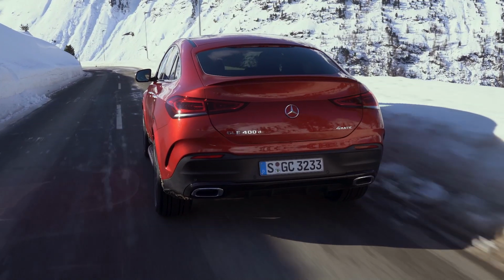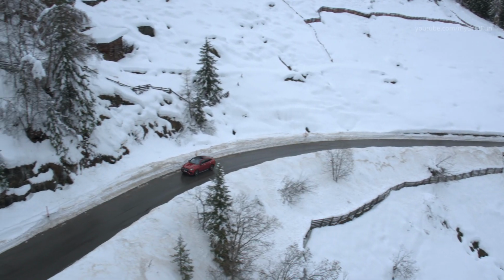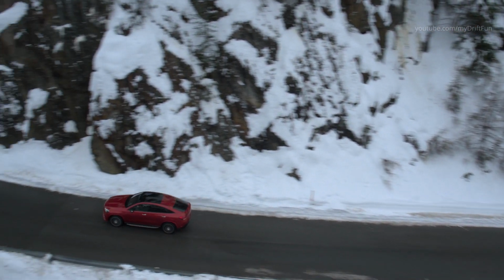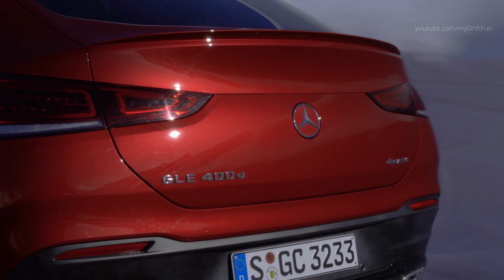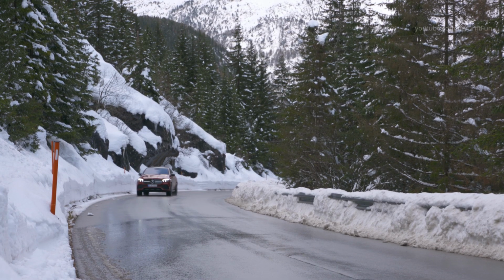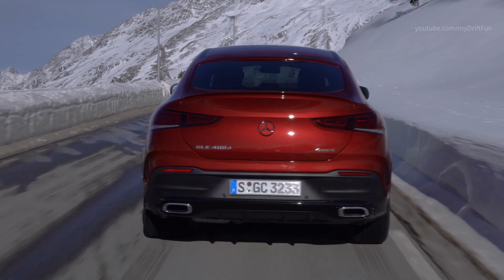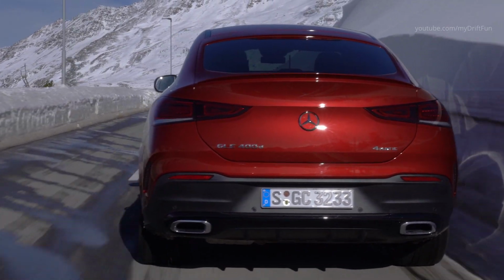Particular convenience for the driver is provided by the head-up display, whose resolution of 720 by 240 pixels and projection distance of the virtual image expanded to 2.84 meters set standards. Important information is projected onto the windscreen, reducing distraction from the traffic situation. There is also less eye fatigue for the driver, as the eyes do not constantly have to refocus between close-up and long-distance vision. A system of lenses and mirrors projects a full-color image measuring around 45 by 15 centimeters onto the windscreen. It seems to float in front of the driver above the bonnet.